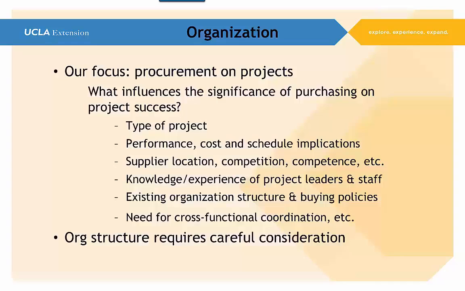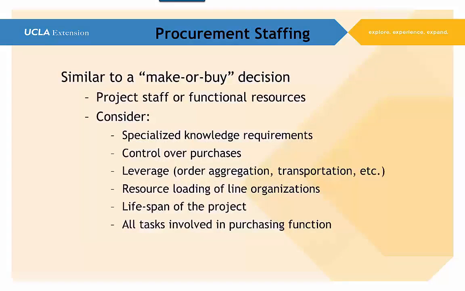And this also leads us to what I call cross-functional coordination. We may work with another department, even though we're a project. We may work with another department in a procurement action because that department has the bulk of the subject matter experts that are going to be used on our project with whatever it is that we're buying. So your organizational structure really requires very significant understanding.